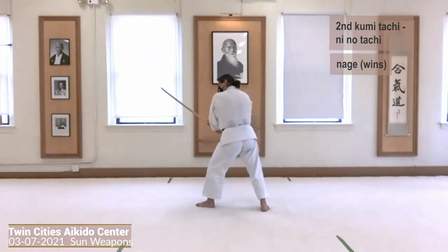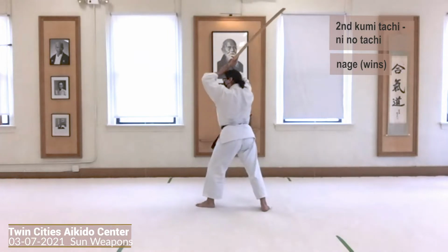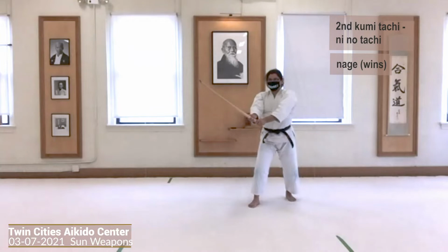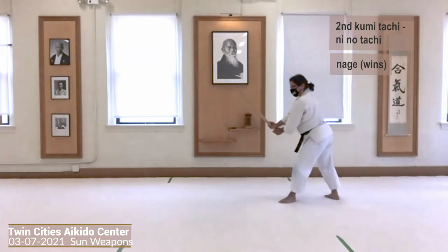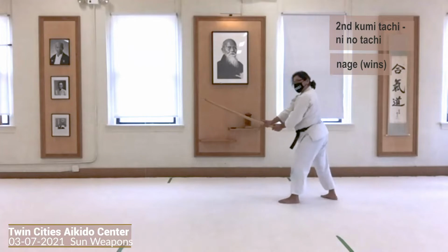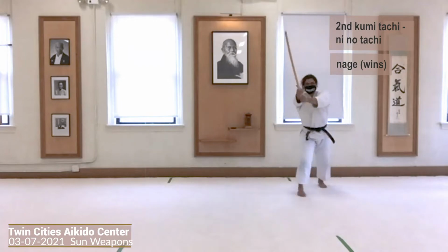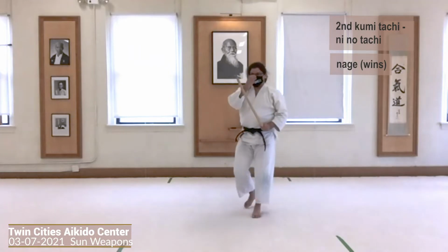Now we push. They're going to come over to the side. We raise, step back, engage their blade. Good. Now from here, we would push to the left. They're going to try to stab us, so now we bring our right foot back again, keeping the blade in front of us. We push one more time. They're going to come and try to cut us, so we raise and then we cut down their center line.